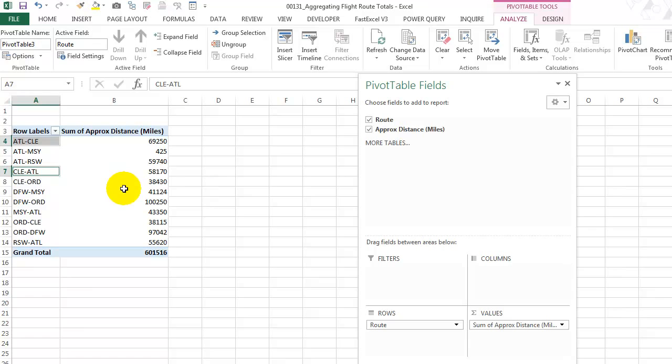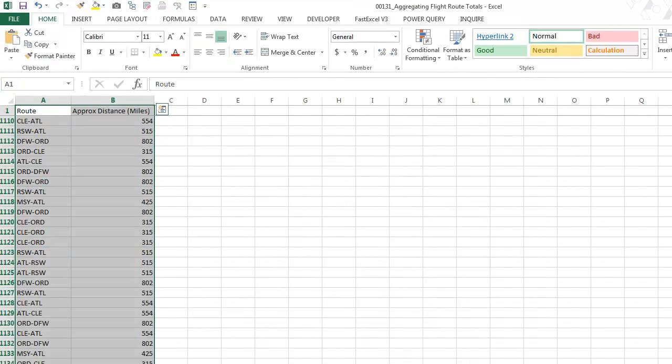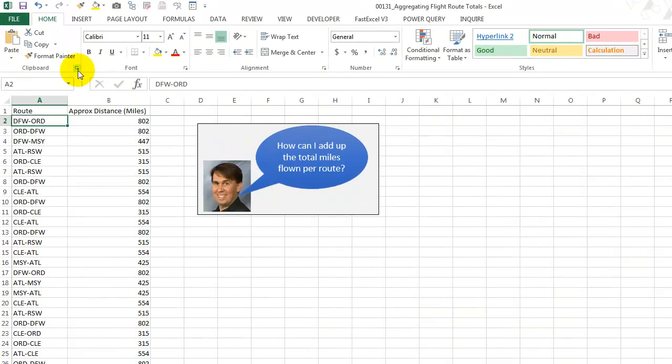Now we could maybe create a calculated item, manually create various ones of these, but imagine if you have flight routes from all over the world and they're kind of going back and forth like this. Now we can probably find more of these. Here's Chicago, I think it is, to Cleveland, and then up here we have Cleveland to Chicago. So really you'd want to add those two up together. Now there is a way to do this because I've had this question several times. So here's what we can do.